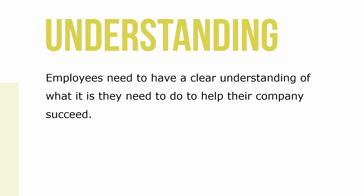Employees need to have a clear understanding of what it is they need to do to help their company succeed. In many ways, the various practices we've talked about in this course may be viewed as communication between management and employees. Practices determine the competencies of the workforce, how employees are expected to interact, as well as how they act in performance of their jobs. One predominant part of understanding HR system effectiveness is that companies use different practices in an attempt to elicit needed role behaviors from employees, given different considerations regarding strategy, technology, and the like.